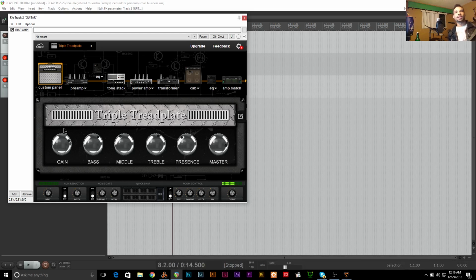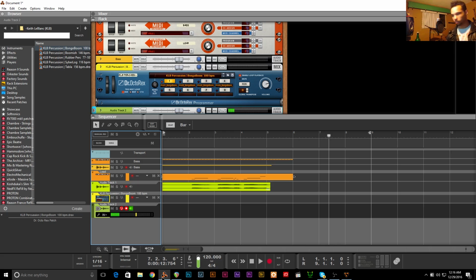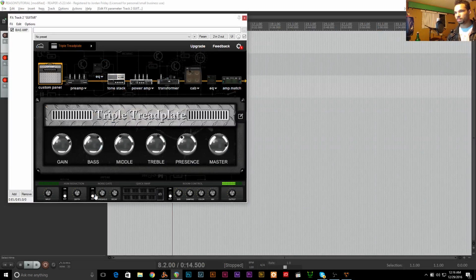I am playing, you can't see it in my camera, but whatever. And then if you look in Reason, I am getting quite a bit of feedback because I don't have the noise gate on. Yeah, that's a little better. Awesome.